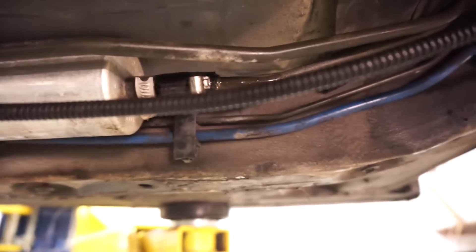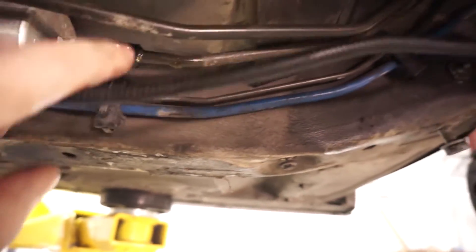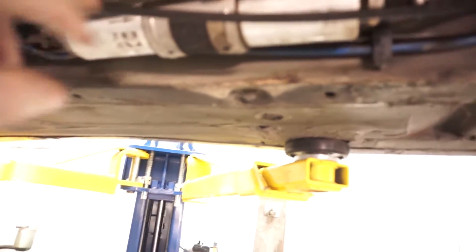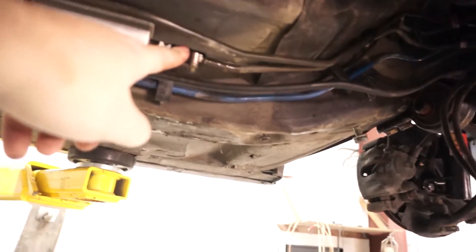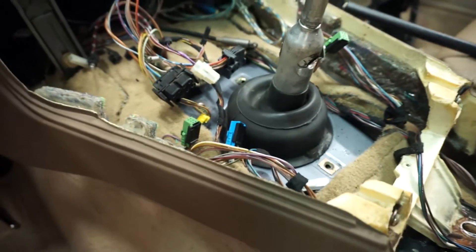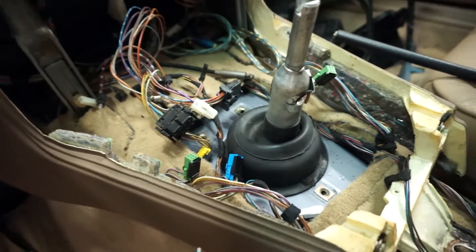Fuel pump's on. Turns out we do have a fuel leak — you can see it dripping off. The funny thing is this hose clamp — I don't even think it touched. I'm going to replace the fuel filter, but I wanted to get everything fired up with old fuel before replacing it with a brand new filter. I have a brand new fuel pump on the way as well. So it looks like we've got to fix the fuel leak right here. The new lines and everything I did are actually up there and they're dry. Okay, fuel leak should be fixed and I cleaned up all the fuel.